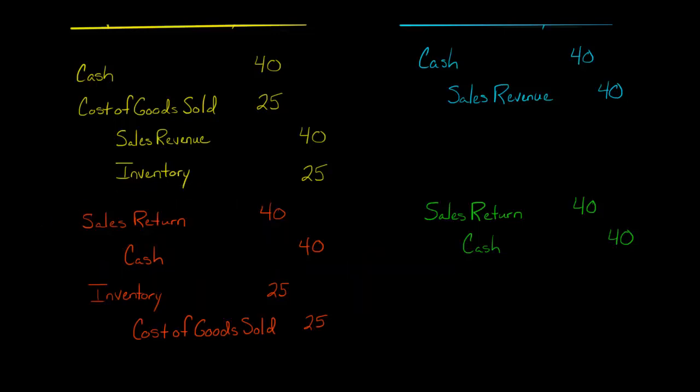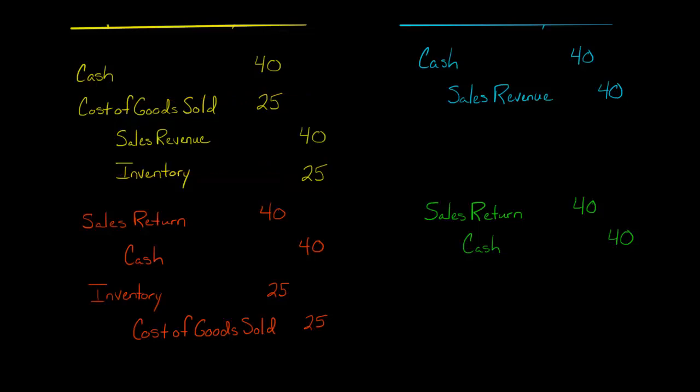However, you have to put the inventory back on the books. Okay, so Walmart is going to debit inventory for $25, and then they're going to credit cost of goods sold for $25. So they're going to reduce the cost of goods sold expense because now the goods haven't been sold, they've been returned. Okay, so this part of the entry right here where we debit inventory and credit cost of goods sold, that's just to put the inventory back on the books and say, okay, we had reduced the inventory before and we'd recorded cost of goods sold, but now we've got the tequila and the wedding ring back, so we need to put it back in inventory.